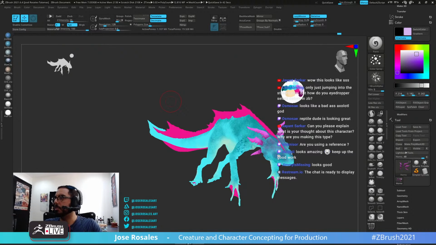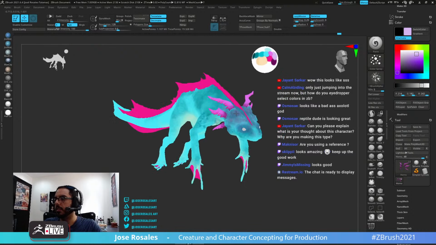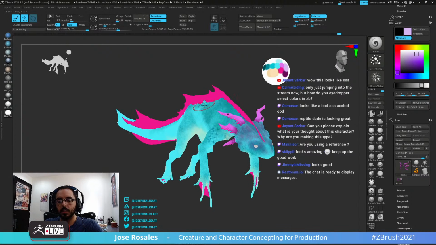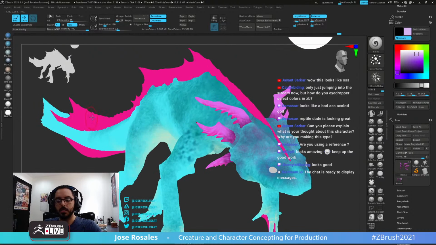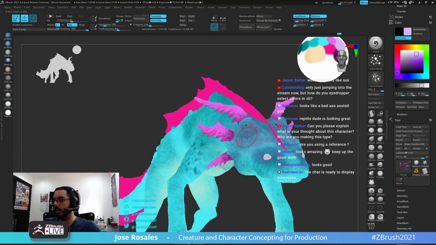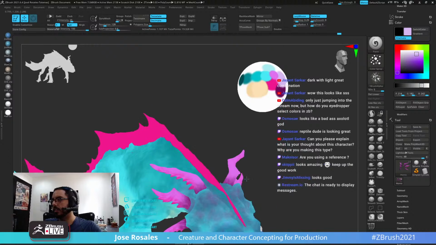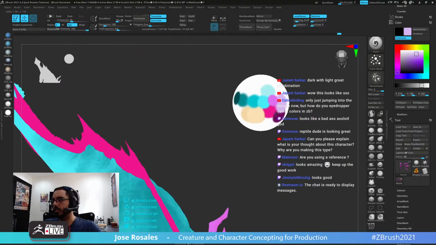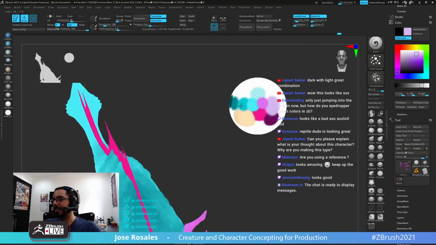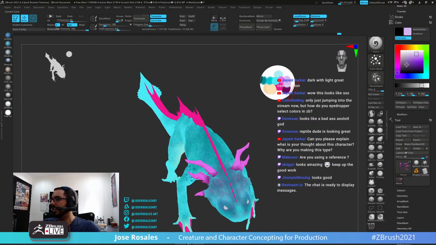So the eyedropper is pretty simple. Usually with ZBrush you have the color, the C key, as in color. You press it, and then you're able to select whatever color is on the document. But since I changed it for something else, and I use it quite a lot, the way I select color is I create my shitty palette here. It's really rudimentary, but it works. And I just drag from the color picker, and you can select any color from the whole ZBrush window.